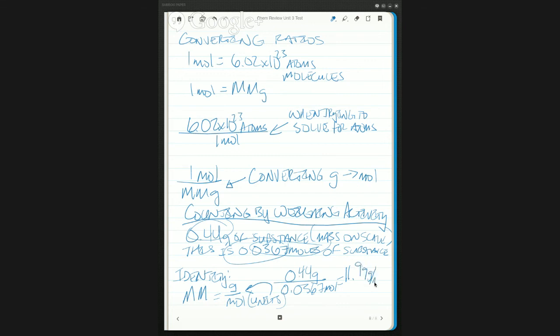My calculator spits out a number of 11.99 grams per mole. Then I go to the periodic table and try to find an element really close to 11.99. Judging by my calculator, that substance would be carbon. The carbon is 12.01, which is close enough. So carbon is the answer, right? That's how you solve that kind of by weighing problem. There will be a problem just like it on the test, and I want you guys to be prepared for that. So hopefully you'll remember this.